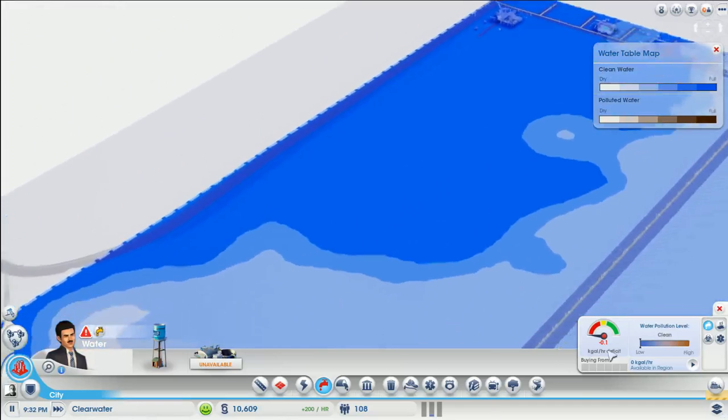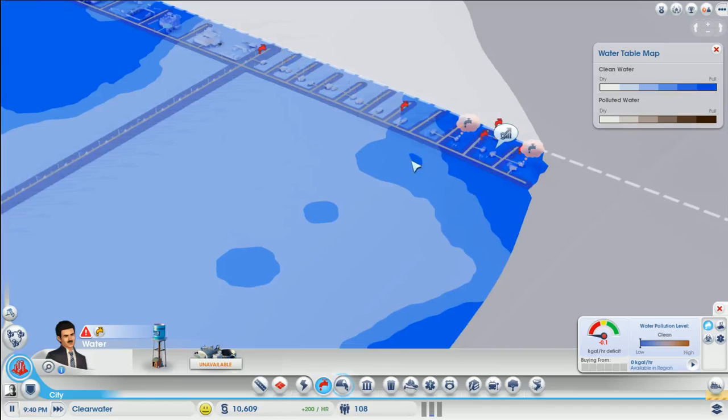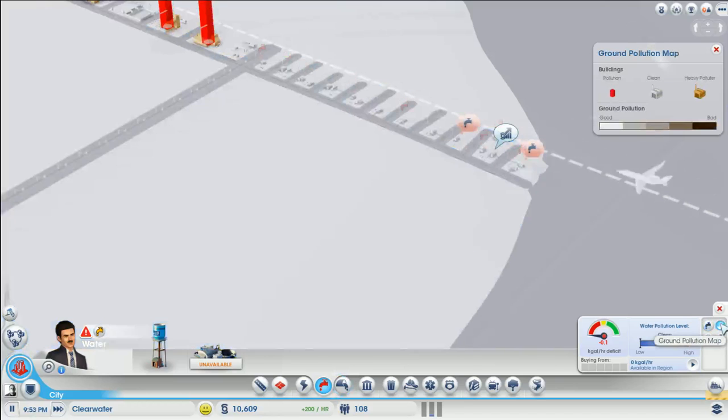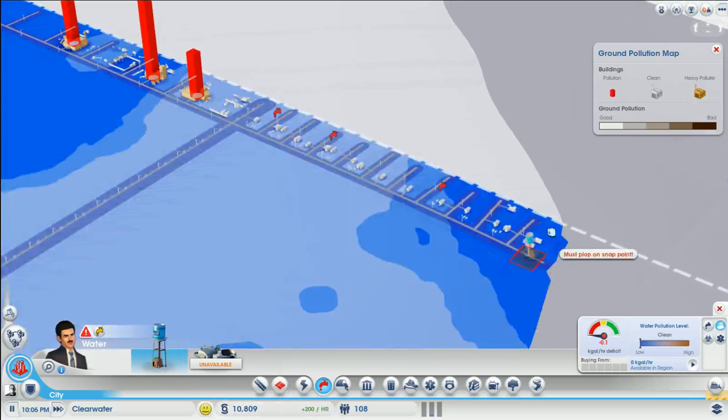This stuff's all pretty good, and this is pretty good over here also. Let's look at our pollution. Yeah, so huge pollution over there, so we want to stay as far away from that as possible. Yeah, I could just put it right down here on the beach, which is kind of ridiculous, but also it's far away from the industrial stuff.